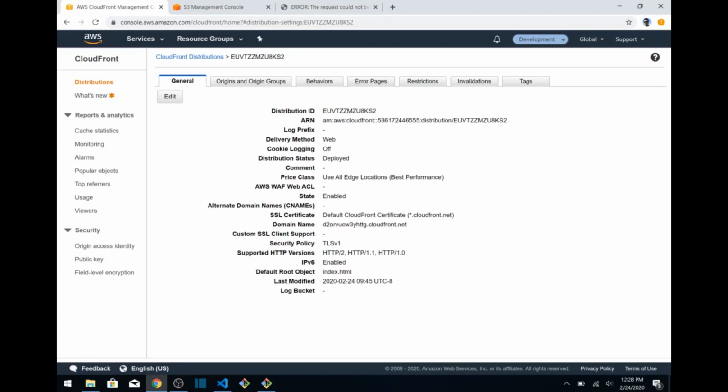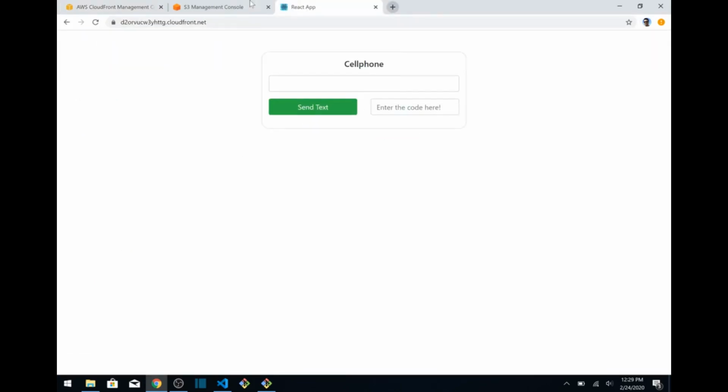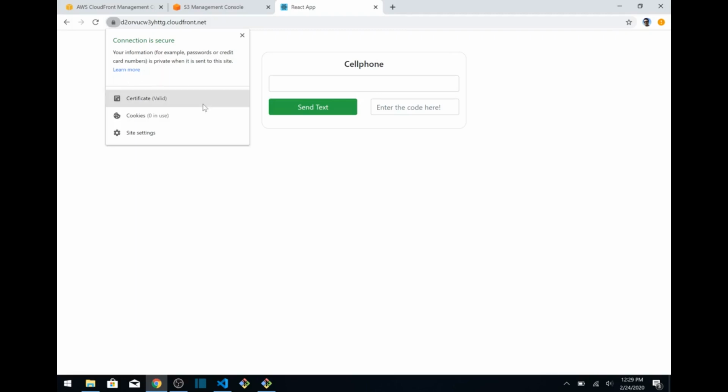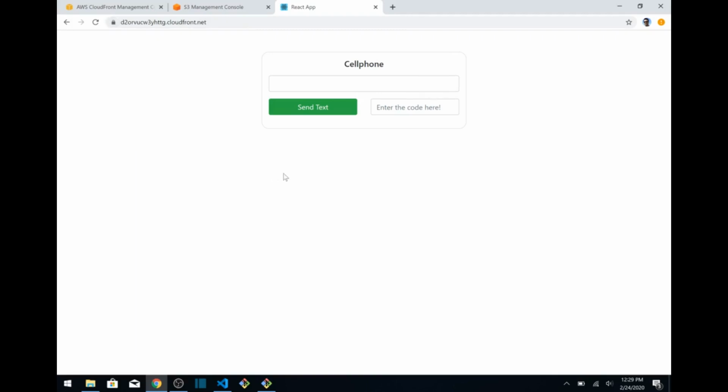So if you pay attention, this is our address, and we told CloudFront that we're going to access this website through HTTPS. And as you can see now, it says HTTPS, and the connection is secure. We're using HTTPS, and everything looks great. We are now connecting to our website through CloudFront, which is protected against DDoS attacks.